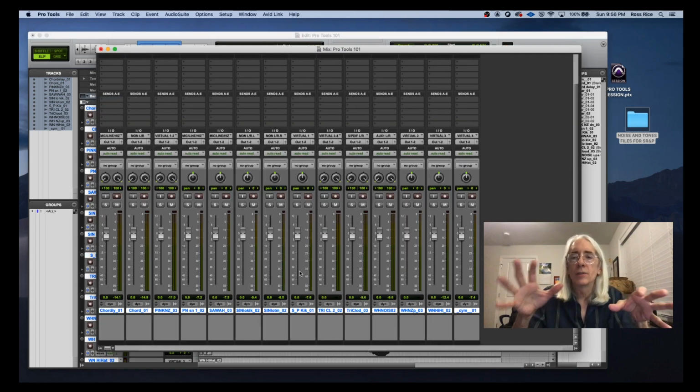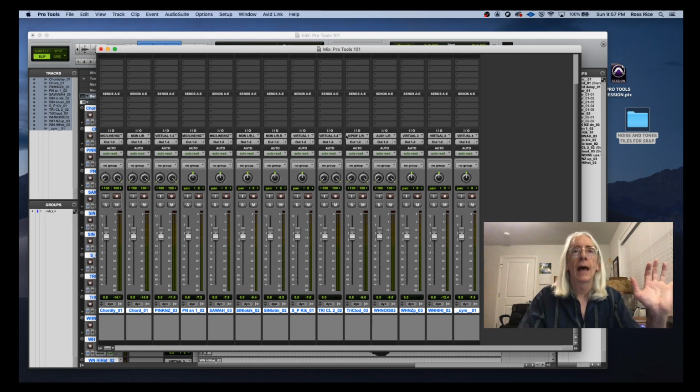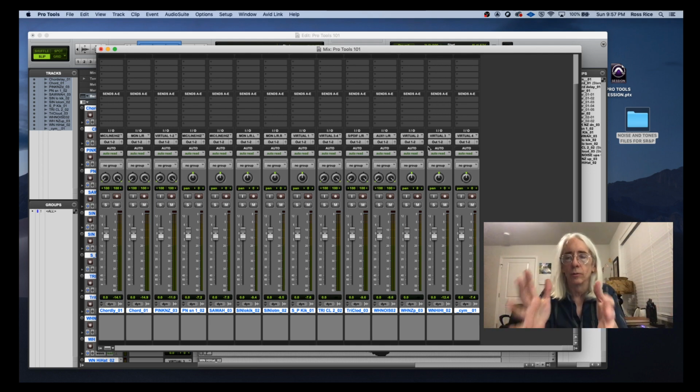Because right now what's happening is that I've got all these tracks, all these clips are on tracks, and all these tracks are individually now going out in the outputs. So they're all going individually out to the monitor. They're not routed together into a single unit. They're all just going to the monitor out.